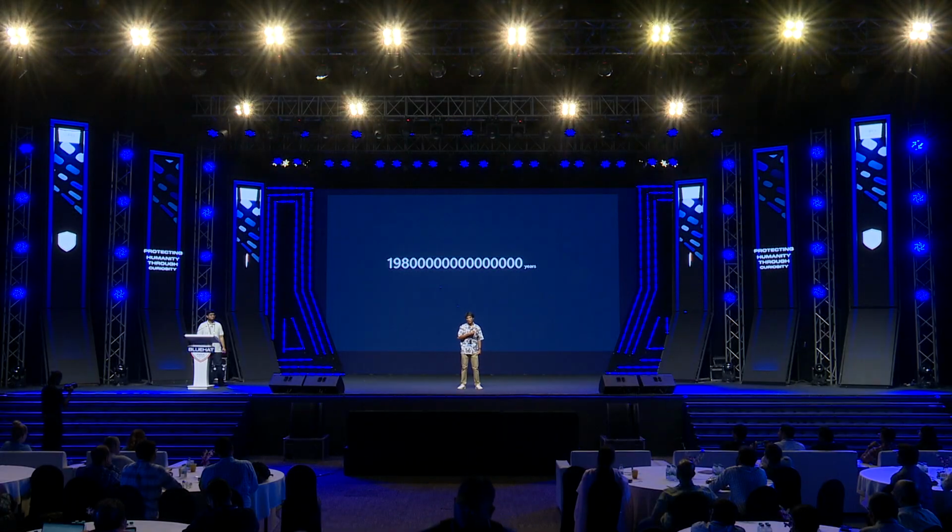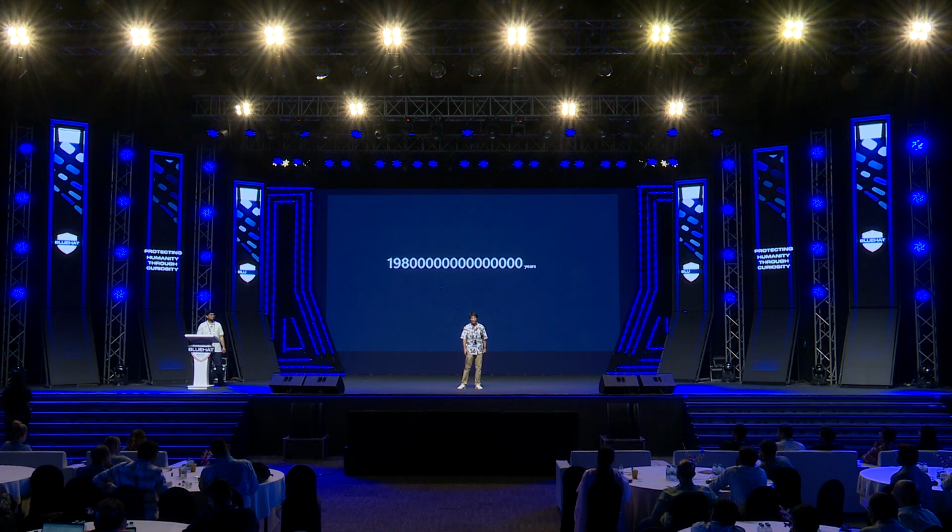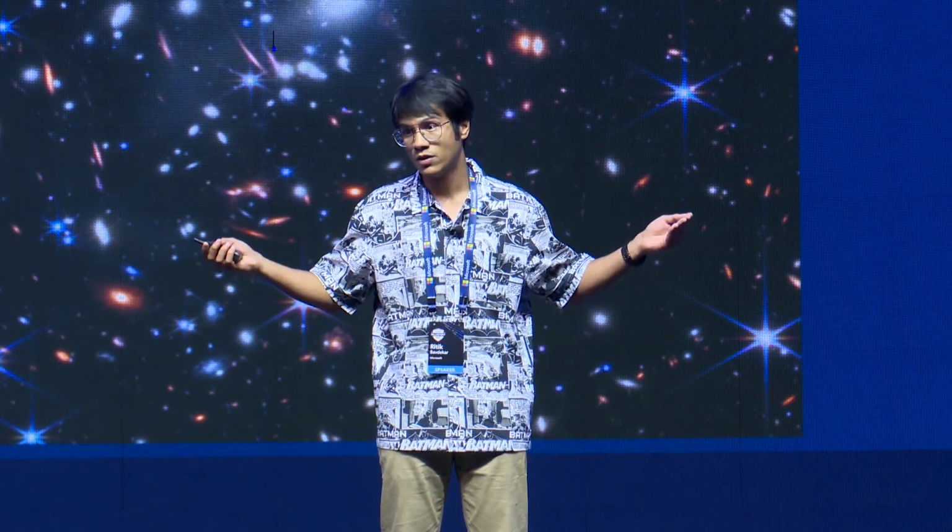Can somebody guess what this is? OK, that's a very vague question, my bad. This is the amount of years it would take for you to be able to crack RSA 2048. To put this number into perspective, this is called 19.8 quadrillion years. Even I had to Google what you call so many zeros, right? The age of the universe is 13.7 billion years. So we are writing algorithms that would take even more than the age of the universe to crack.